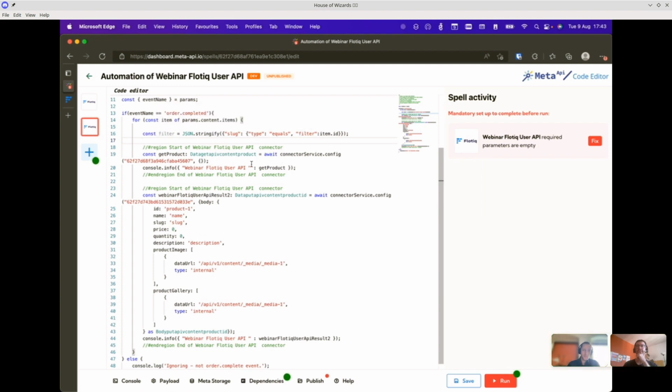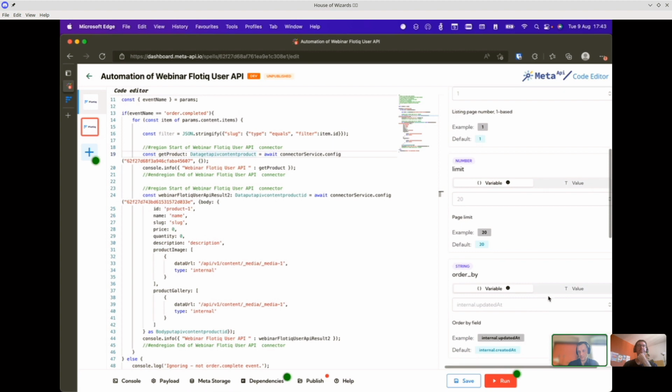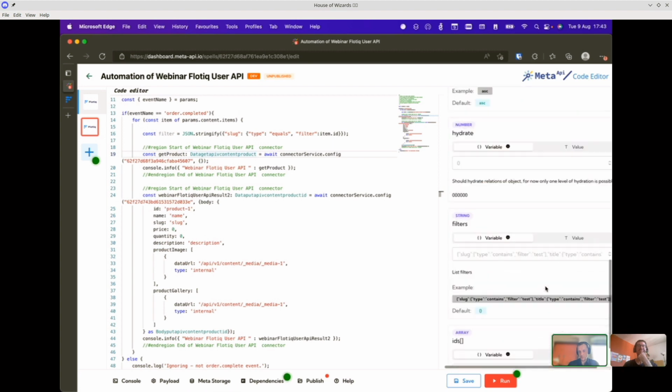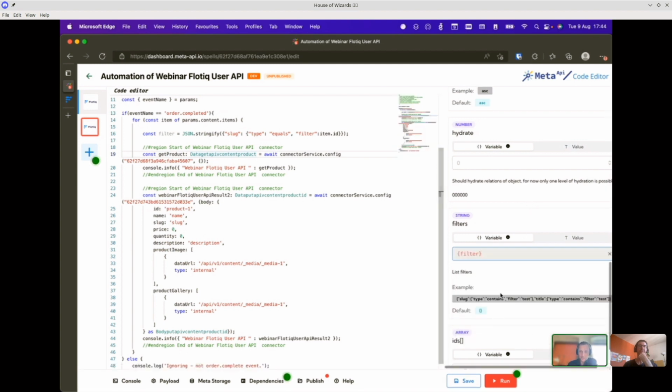So once I define this filter, the next thing I need to do, which is really nice and I really like it, is to just pass this query into the connector. And this all is built by Meta API based on the Open API definition of my Flotiq API. And now I'm just passing the variable that I defined into the filters.